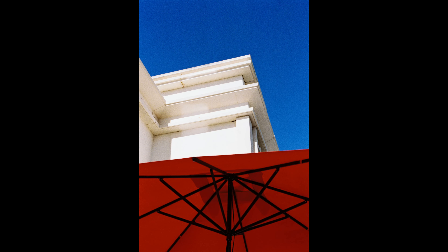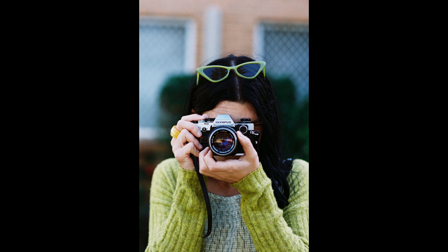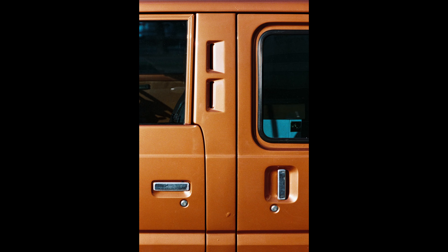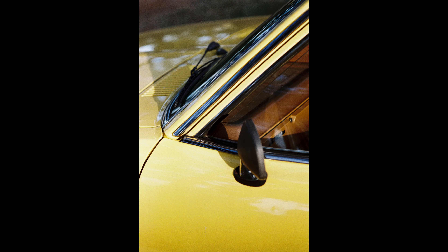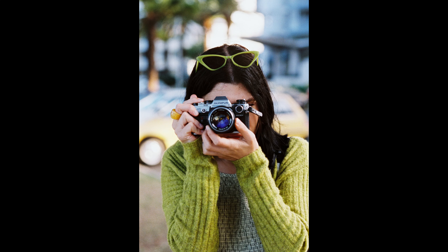Next up on my favorites list is Adox Color Mission. Adox themselves describe this stock as having delicately vibrant tones with minty greens and peachy reds — which sounds delicious, and is very true. To me there is a real brassy, bronzed look in the mid-tones and an all-round classic film look reminiscent of slide film. Much like Santa Color, the skin tones are pretty nice and natural, and we've had fairly good results with portraits taken on Adox.